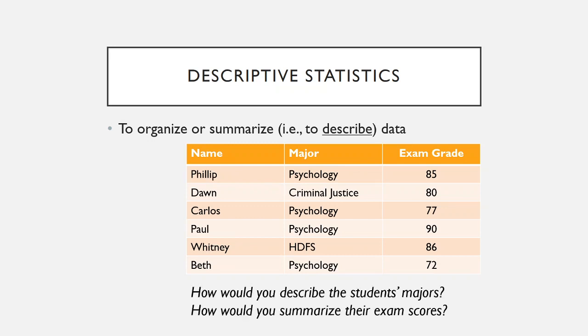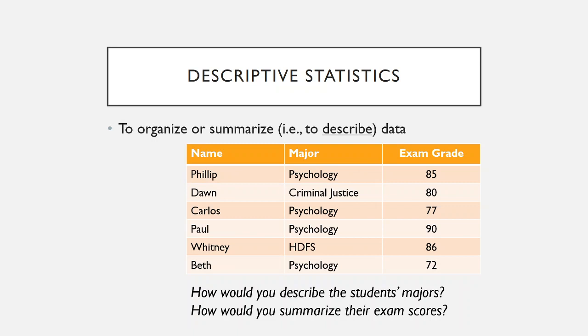Well, the story you tell about major is probably a bit different than the story you would tell about exam grade. You might look through the major variable and say, well, looks like the most common major is psychology, right? The most frequently occurring score, that summarizes and tells you something about the data. It takes all of that information and condenses it down in a way. Some information is lost by just saying which is the one most frequently occurring score, but it still, in some way, pares down the data from all 6 of those scores and it summarizes it.